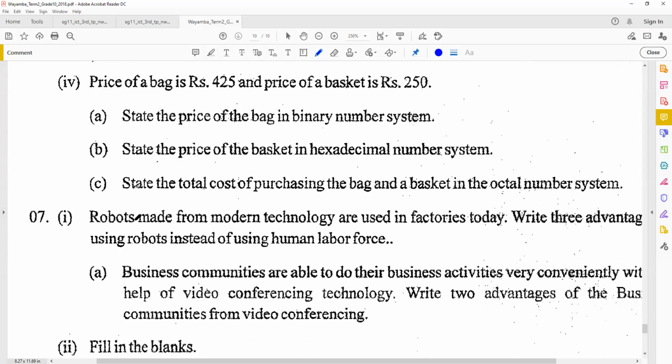The price of a bag is 425 and the price of a basket is 250. State the price of a bag in binary number system. Price of a bag in binary. Then the price of a basket in hexadecimal, and the total cost in octal.